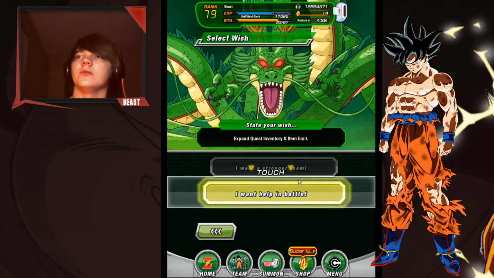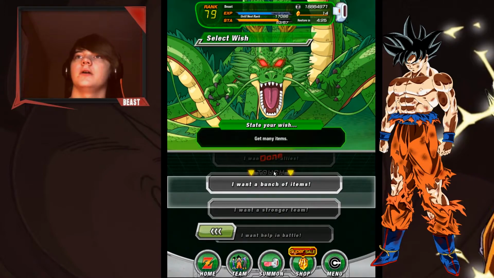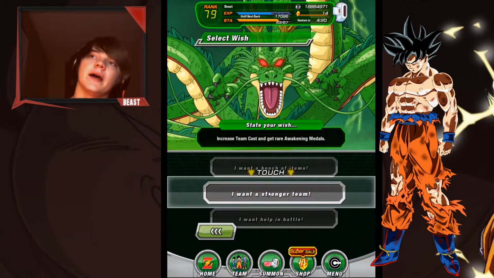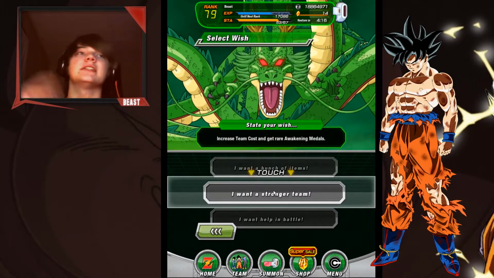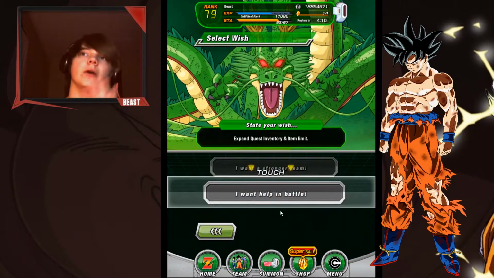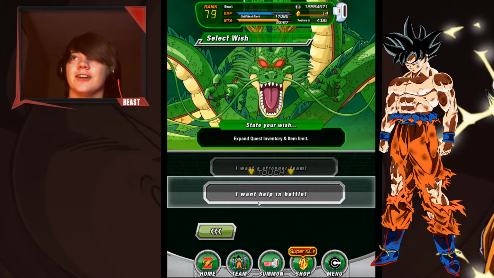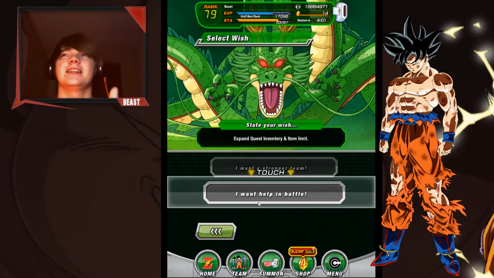What you need to do is go, see here, increase team cost and get rare awakening medals. That's cool, but it's not exactly what we need to do. It is a good idea because it is more team cost, but it's not what we're gonna do right now, okay? What I suggest before anything else, even before the 10 Dragonstones, unless you really need them for summoning and you're right at that point where the summoning event's almost gone and you're like, oh, I need those stones.